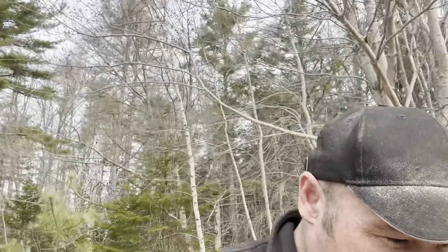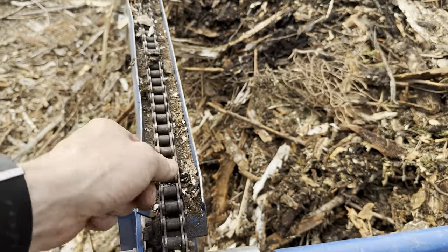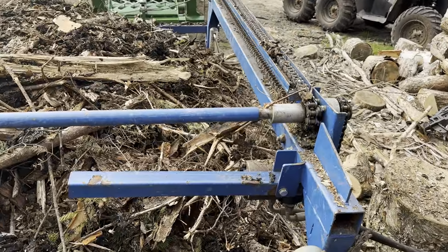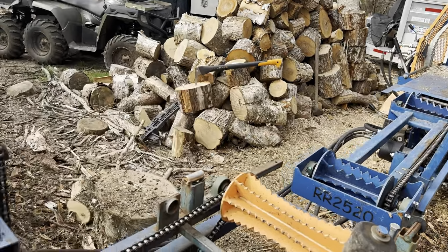I want to put a couple of teeth on the chain if it's possible. Maybe not teeth, but on the round bar, I'll show you on the live deck. Let me go over here. So these chains are a simple way. They forward the logs. This is all connected to another chain and sprocket and hydraulic motor over here, which I've got a control valve right there where I'm standing.